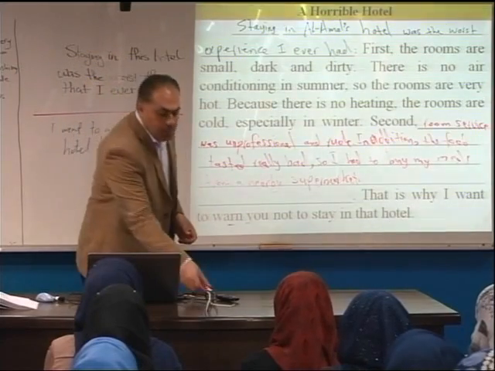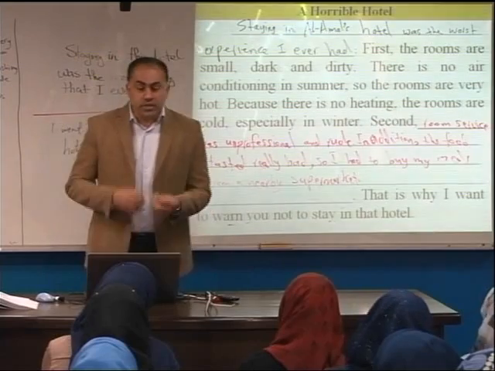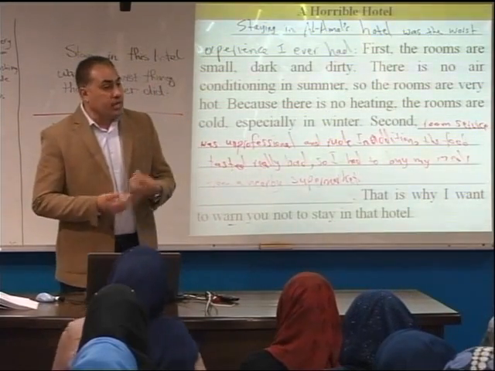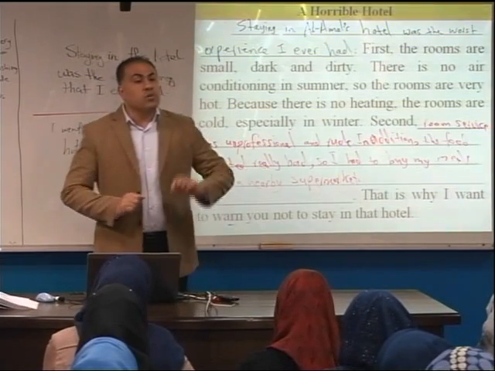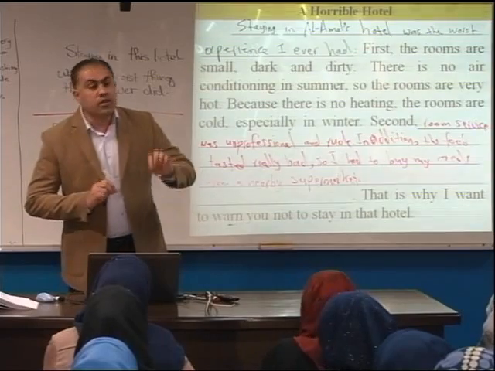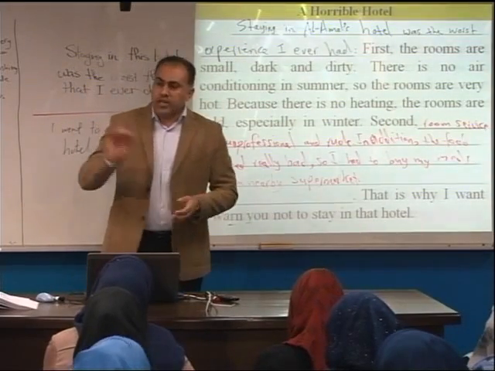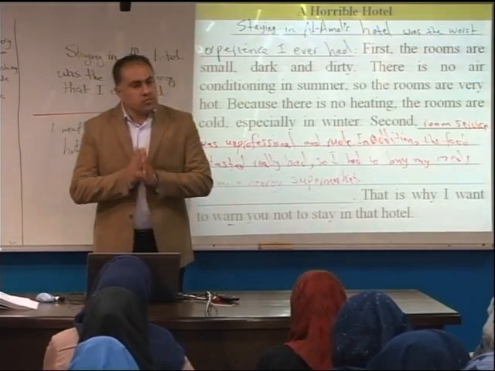Alright? So just to sum up what we've been talking about in this class, descriptive writing is a very common type of academic writing. What you need to do in your descriptions, always make sure that you use colorful details, colorful adjectives, in addition to using as many specific details as possible.